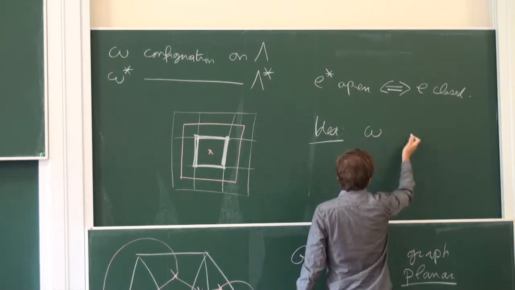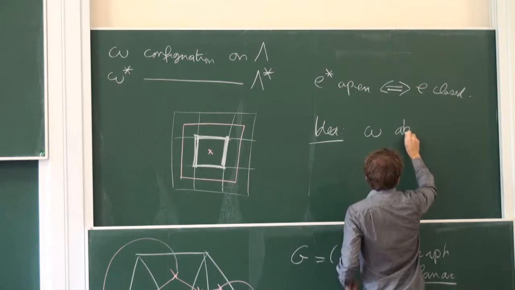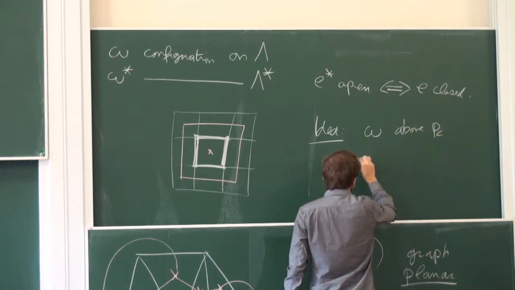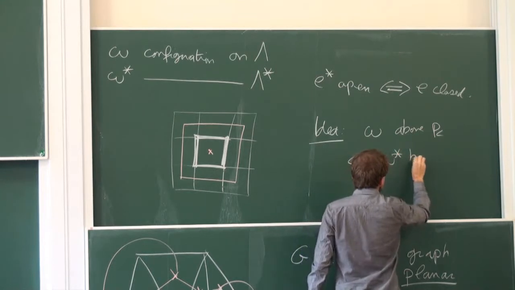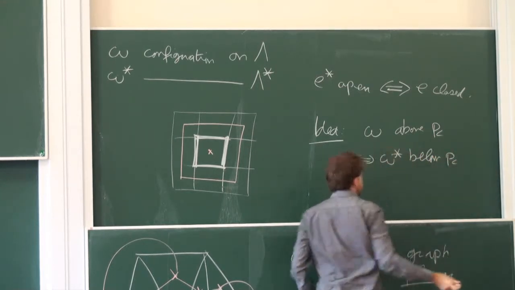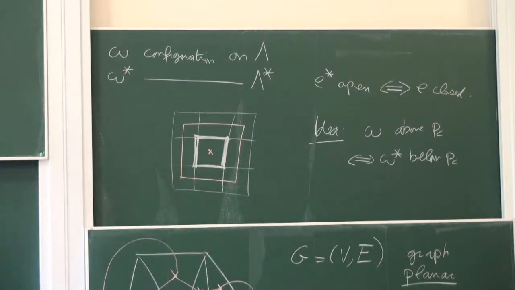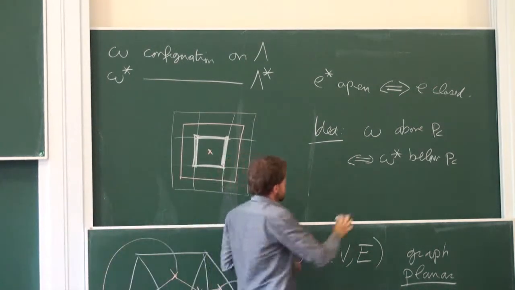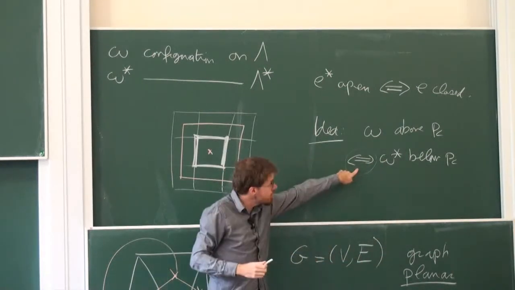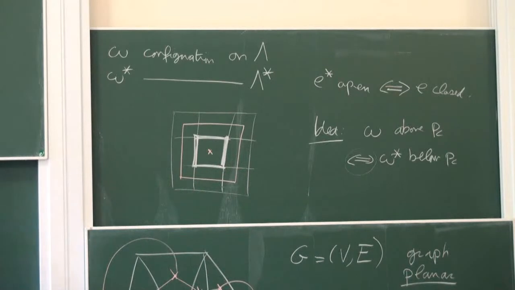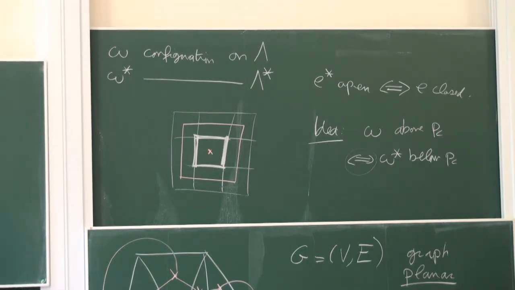So somehow the idea will be that omega is above the critical point if and only if omega star is below the critical point. So they cannot all belong to the same phase. If one is supercritical, the other has to be subcritical, and vice versa. So that's the idea, and to show that this is actually an equivalence, that will take us 2 hours and something. So that's essentially the goal of the whole proof, is to make this precise and to see what it tells us about the physics of the model.